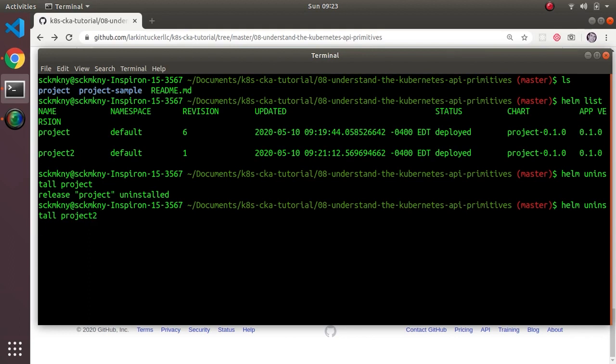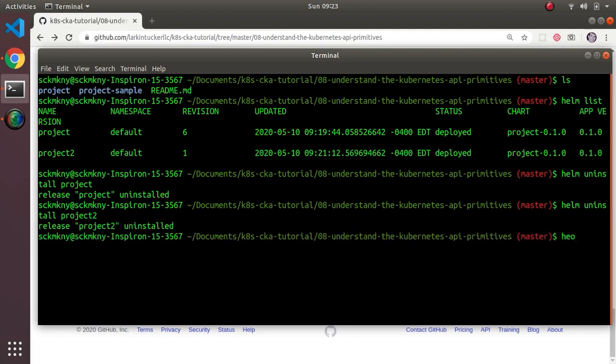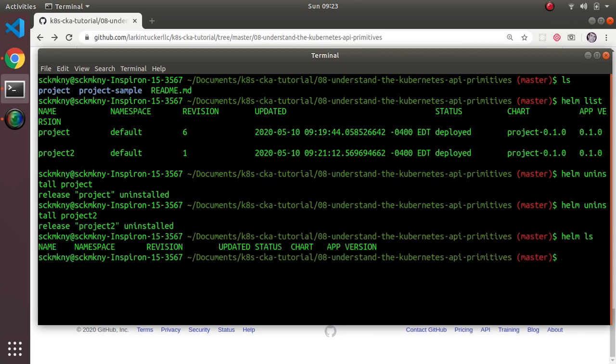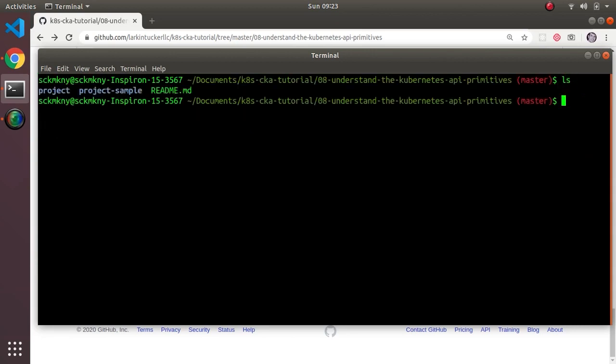And now, if I do helm ls or list, you get nothing. And of course, if you do kubectl get cm, there are no config maps. So I basically backed everything out, so it's completely clean again.